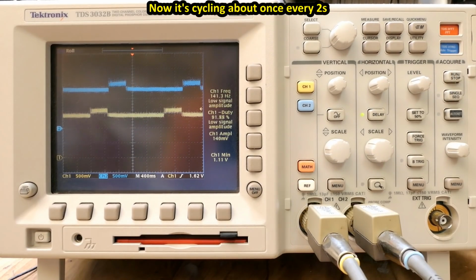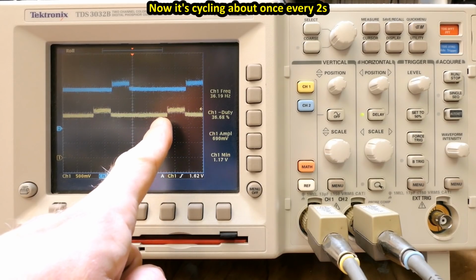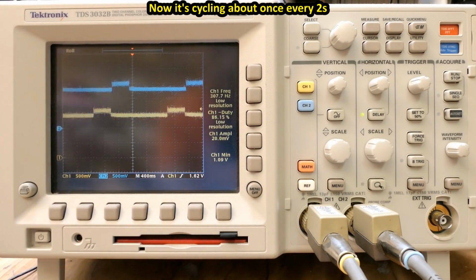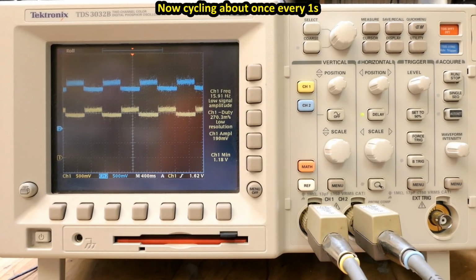Can I measure 2 batteries at the same time? Of course, it's only possible if they have common negative, but it seems they do have a common negative, and now it's basically measuring the voltage at two different batteries at the same time, and those go one after another. Now let's connect it to a different battery and... now let's call it battery number 1 and 3. If just two batteries are connected, it just alternates between those two.